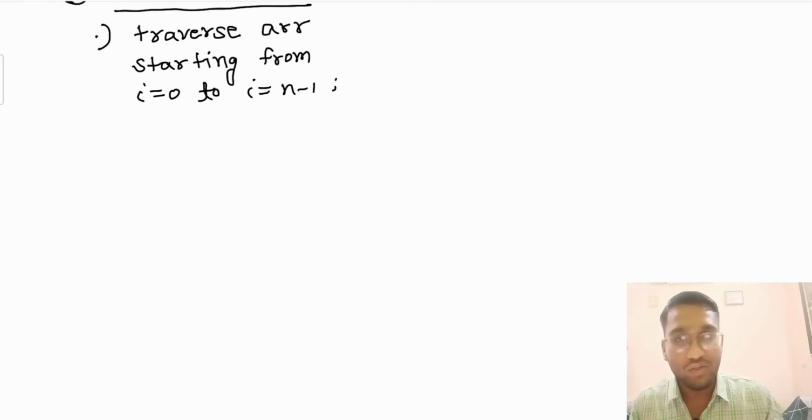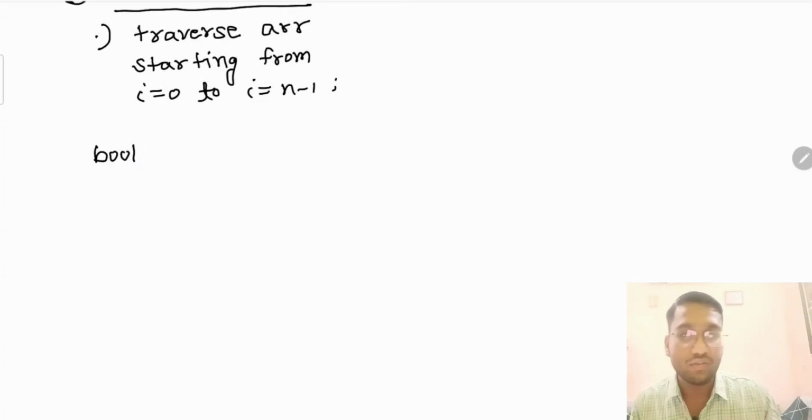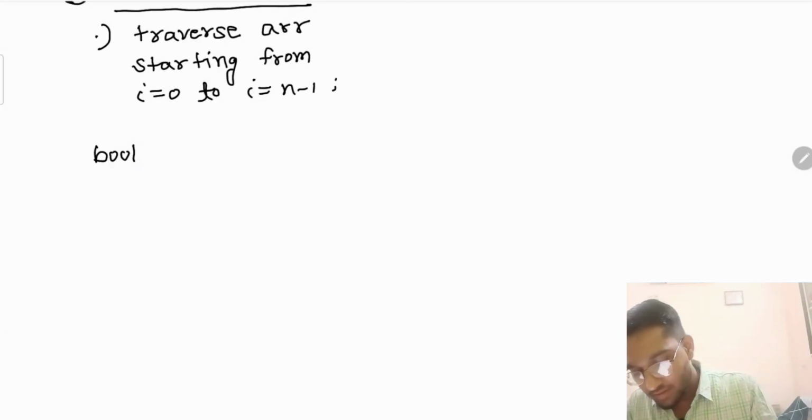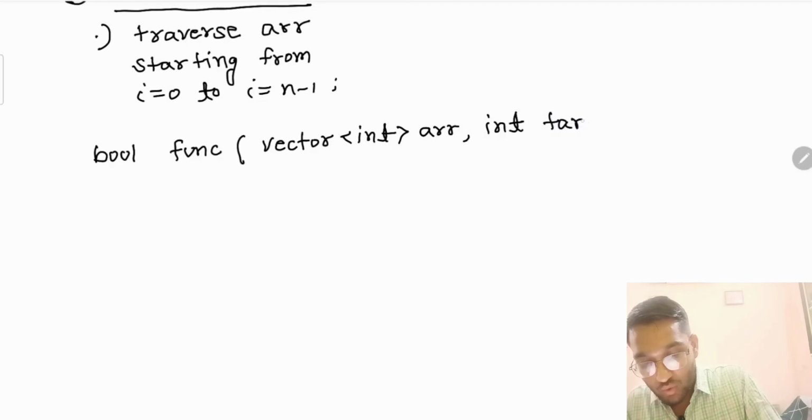Suppose there is a function to find out an element, so it will return a boolean. Suppose a vector of integers, the array, is given to us, and an integer target is also given to us.